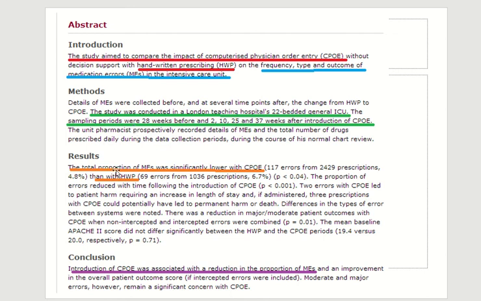The total proportion of medication error was significantly lower in the CPOE than the HWP, yani the handwritten. And they're reporting the error rate 4.7 versus 6.7. And therefore, you can actually calculate relative risk. And in this example, the relative risk ought to be less than 1, and it is, because the rate is 4.8 in the exposed versus 6.7 in the not exposed, and the p-value is less than 0.04, yani statistically significant. In this case, they opted not to calculate the confidence interval, just to look at the p-value, and the p-value came out to be statistically significant.